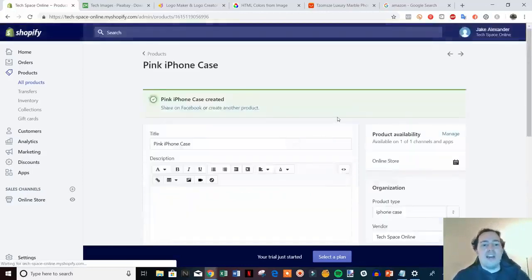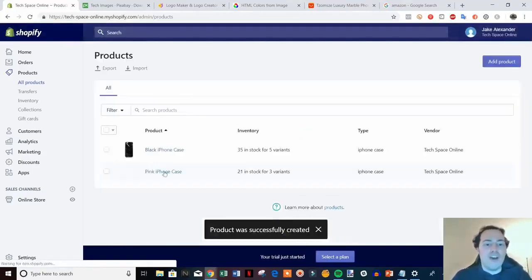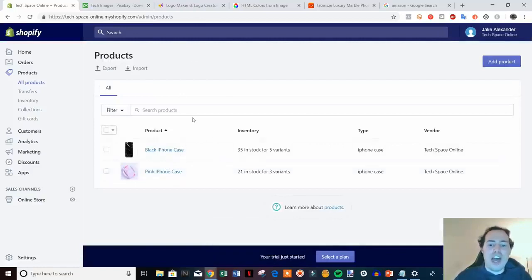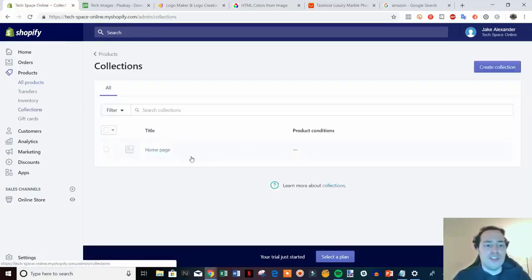All right, so I've went ahead and added another product here, so you can see now there's 2 products out on our store. So what we're gonna go ahead and do next is go into creating collections. So what collections are is they're pretty much exactly what the name is. They're literally just a collection of related products. So in this case, I already have 2 related products, so I could create a collection with both of them in it. So by default here, you can see that there's a collection right here that is the home page collection. So this is the collection of products that is on our home page that is completely empty right now.